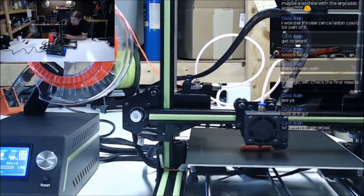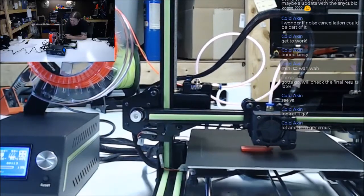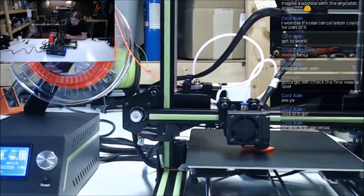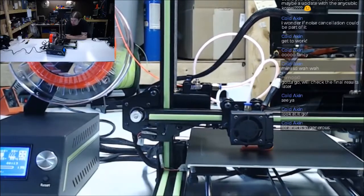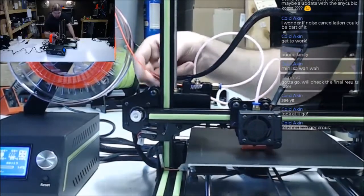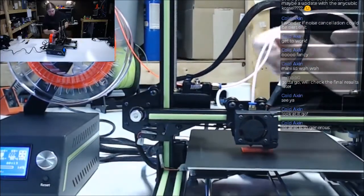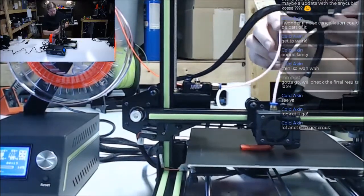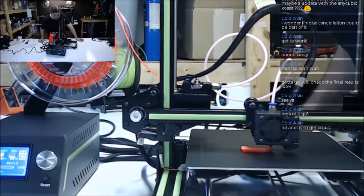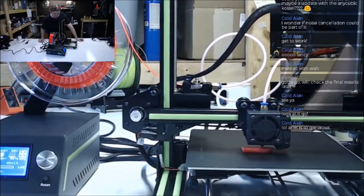It doesn't look like... We'll have to watch the... Oh. The extruder is skipping. It's grinding the filament. I don't know if it's not gripping tight enough or if the feed rates are just too high. We'll watch it again here.